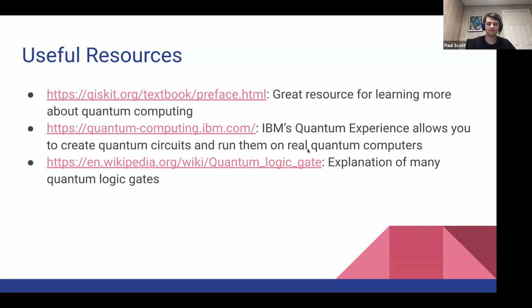But yeah, it's a really fascinating field that I personally hope, when I get further in my career, I can at least interact with some quantum computers, because I just think they're incredibly fascinating. But they're weird because you also have to deal with, of course, quantum physics now. So it just makes things a lot stranger. So I think that's really all I've got. Let me see if there's any questions.